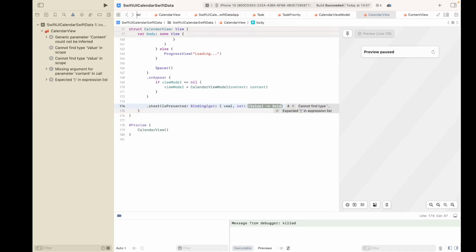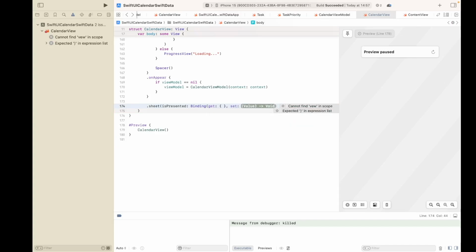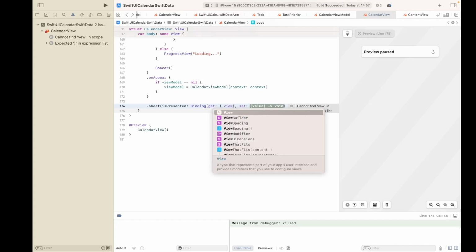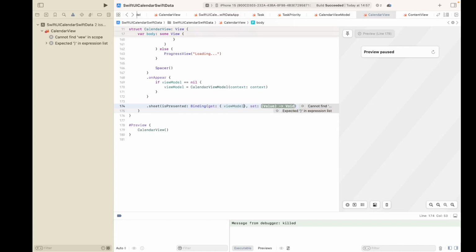We test or check to see if the show modal property of the view model is true or false.